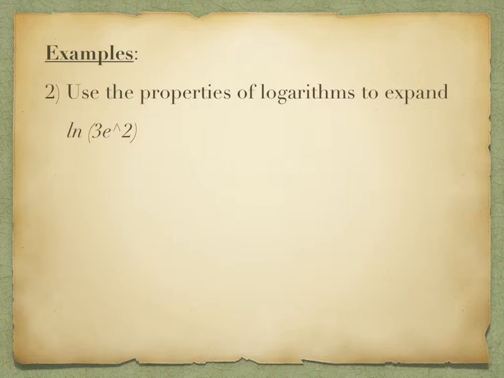This is the natural log of 3e squared. And we're going to use the properties of logs to expand, because that's the one that's going to be the most helpful for us once we start taking derivatives. It's the idea of expanding and condensing logs. So if I have the natural log of 3e squared, what could I rewrite this as? I'm going to have a natural log of what? That's really close. Be really careful. What is the power of 2 applying to? Only to the e. It actually doesn't apply to the 3.